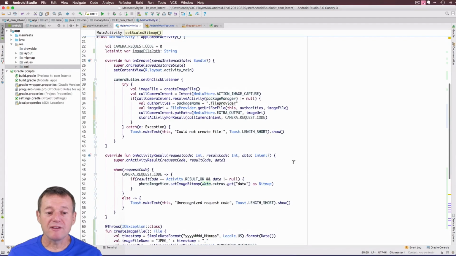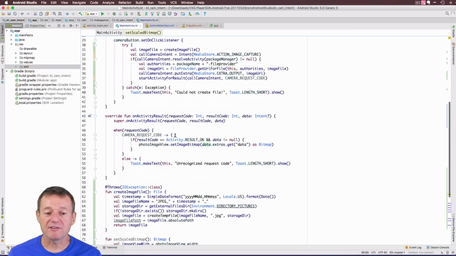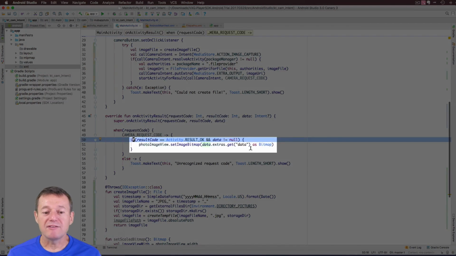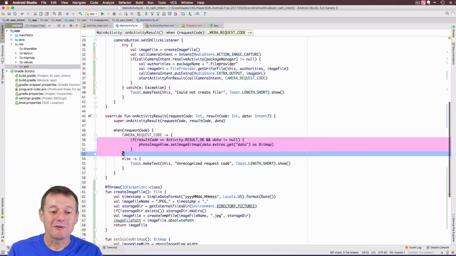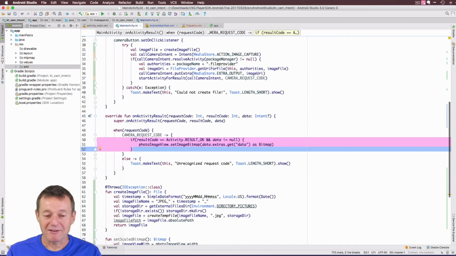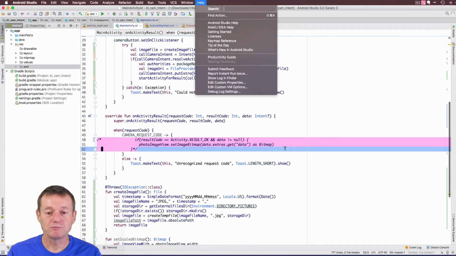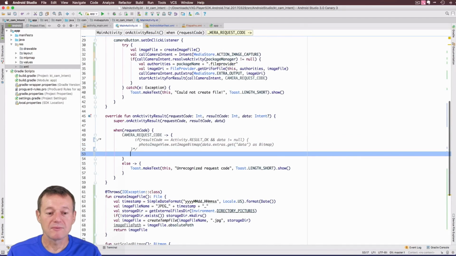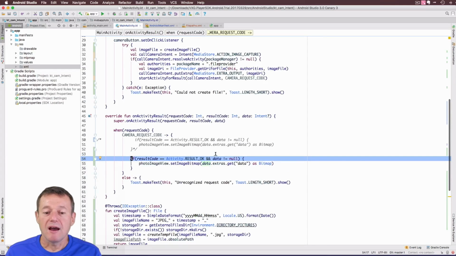And to do that, it's just a matter of going back down to this line here, and what we're going to do is just comment out. We want to paste these lines here, and now I'm just going to comment them out. I'll explain why I'm doing that. And paste it back in. Okay, I just need to modify this method slightly because we're not using data here. That just holds the thumbnail, which is not desired for this particular tutorial.